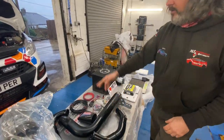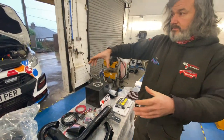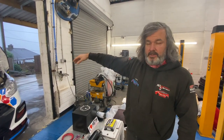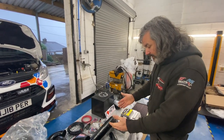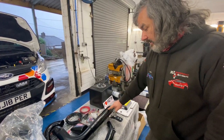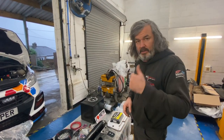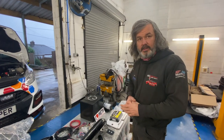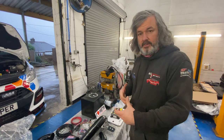Mine's the original prototype one they fitted when they were designing it, so that's what's still on my van. The customer's one is the finished version, and it's obviously dual tagged. It's exclusive to us — you can't go to Pro Alloy and ask for it, they won't send it to you. It's exclusive to us. We put all the time and effort into it.